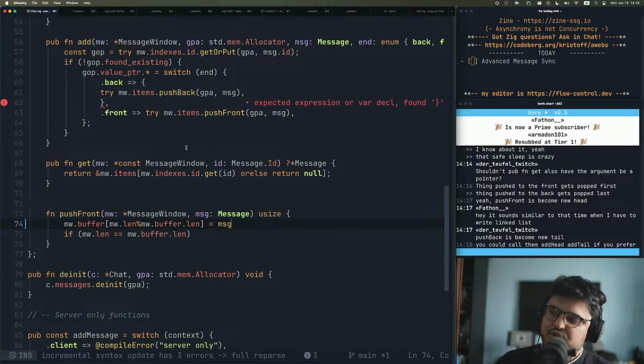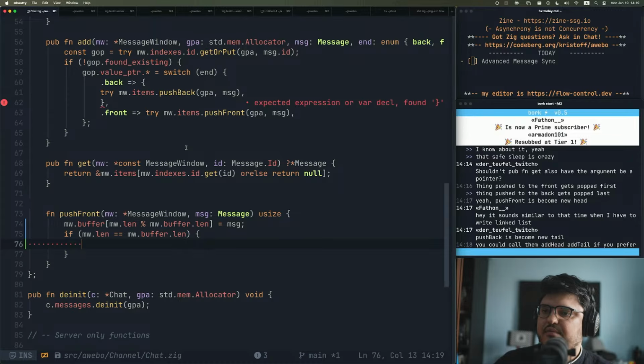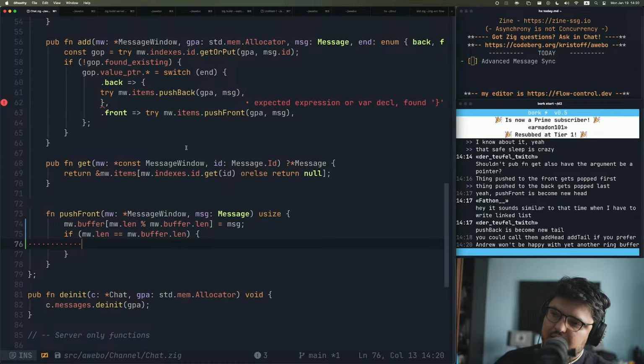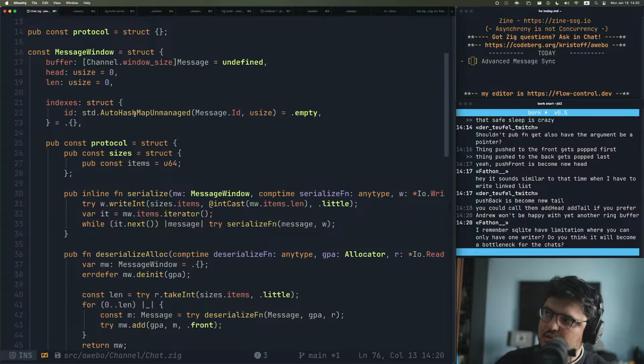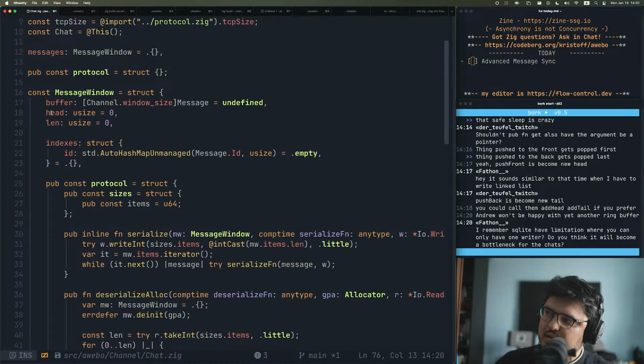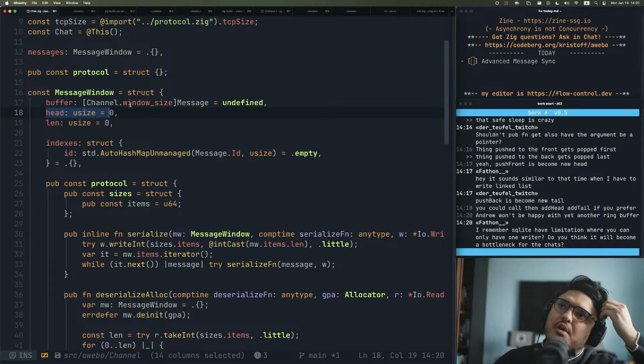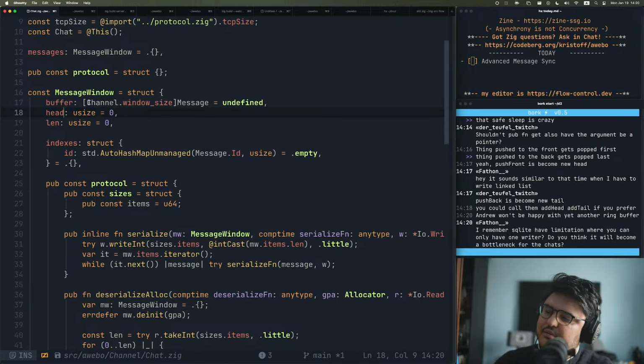We want to set that to MSG. So this is certainly something that we want to happen. Then we also want to see that if length, if we overread them, then it means that we need to move. I don't want to call this head. I think I want to call this tail because we want to keep track where the oldest message is, not where the newest message is.